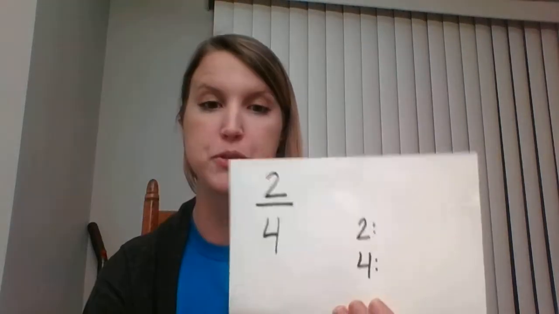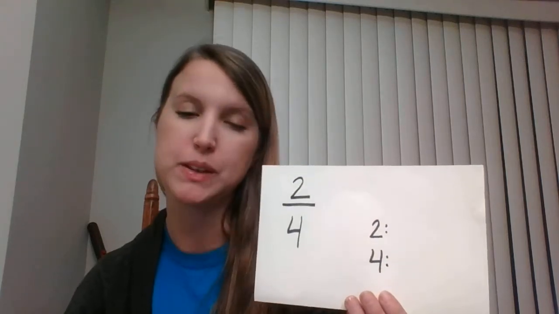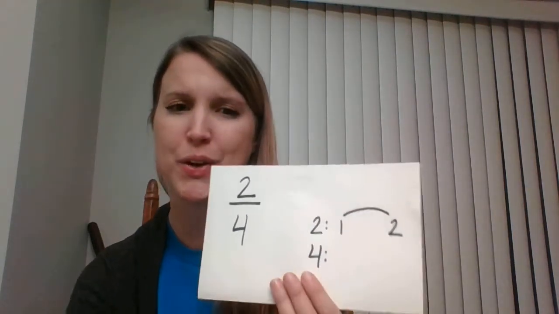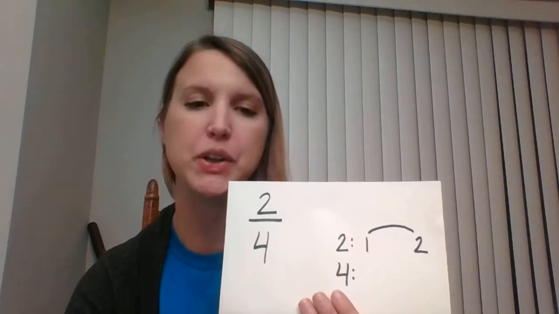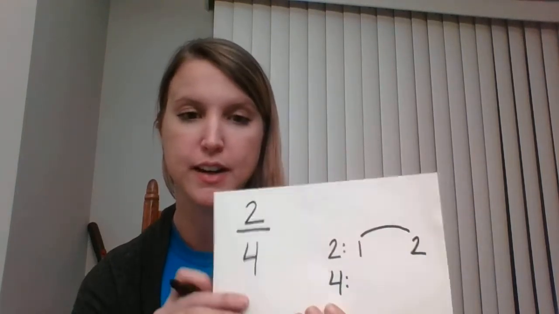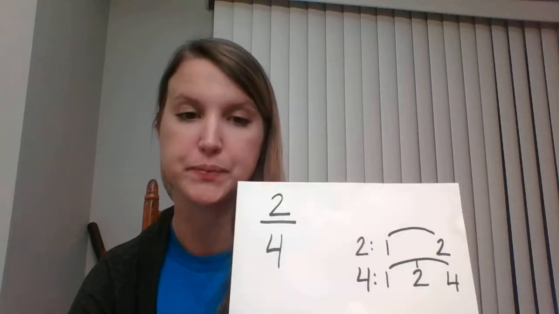So I'm going to use my factor rainbow strategy, and I'm going to put 2 and 4 down here. So I need to think, what can I multiply by 2 to get the product of 2? Well, I know that 1 times 2 equals 2. Pretty simple, right? There are no other factors that I can use to multiply to give me a product of 2. So that's pretty much done. All right, now let's focus on 4. Again, if we're focusing on our factor rainbow strategy, we want to start with 1. 1 times 4. And we know that 2 times 2 equals 4.